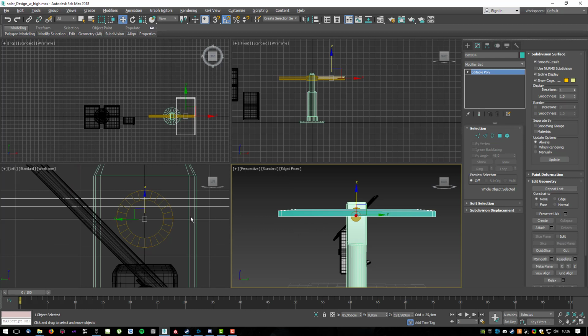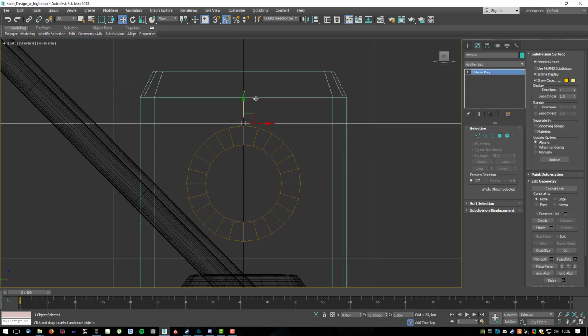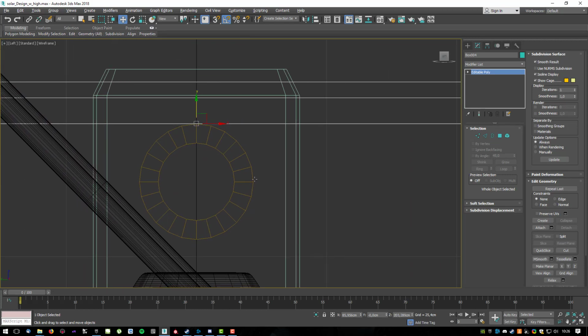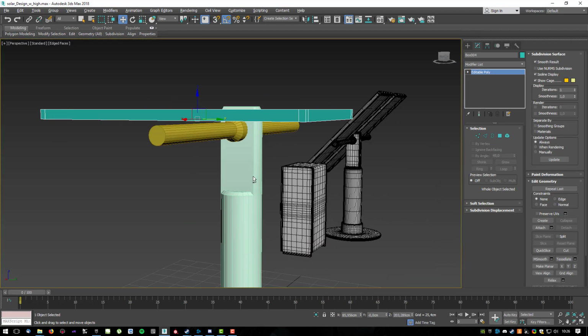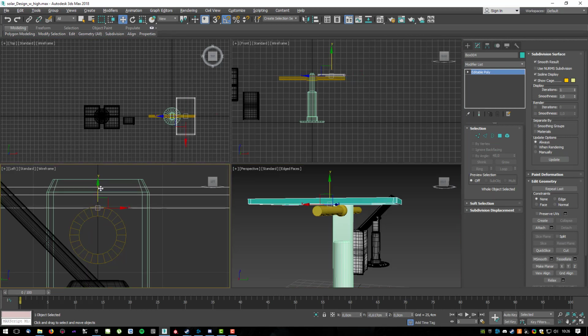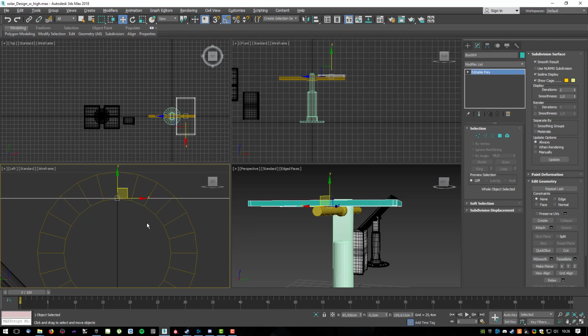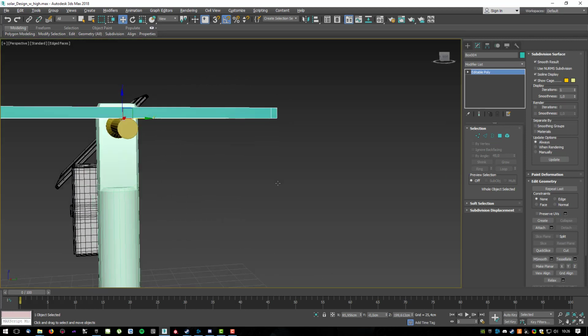Alt W again for perspective changing. We'll go here and then just drag it up until it's perfectly on top, which it isn't because I put it on top of the outer side, but now it's on top, perfectly on top.